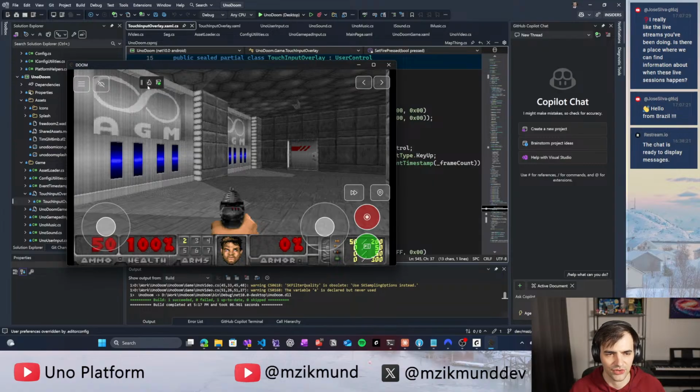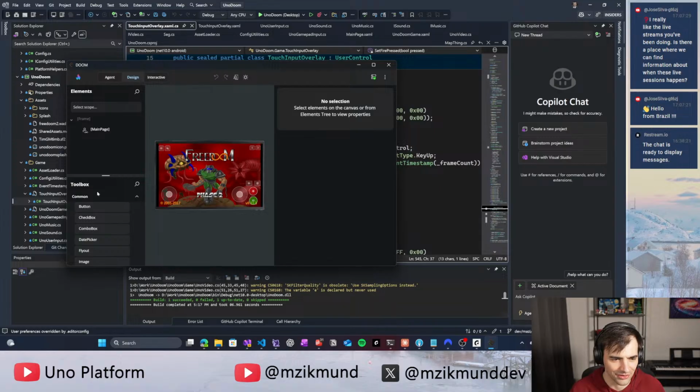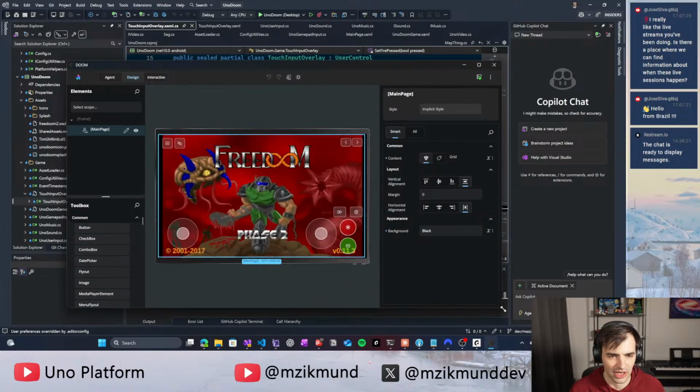Interesting. There is also the Hot Design toolbar. I can actually enter Hot Design inside the game itself, but it's not very useful in this specific case because the game is rendered entirely using just a SkiaSharp canvas.